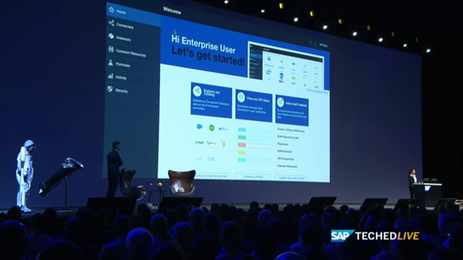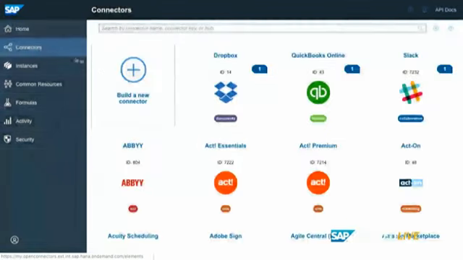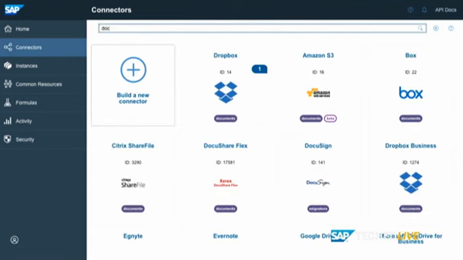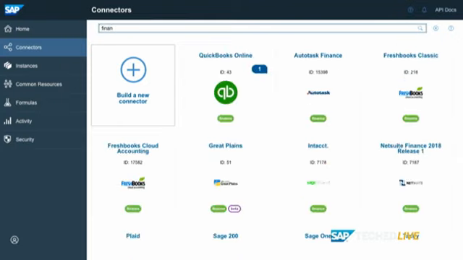So what you're seeing here on the screen is the home page of the SAP Cloud Platform Open Connectors, which is a core piece of SAP Cloud Platform Integration Suite, which we are using at our space agency. And what you see here are the connectors, which connect to more than 150 non-SAP cloud and on-premise applications. Through this, I can connect to document hubs. So I have, with a single click, access to any kind of document hubs that exist out there. I can connect to social channels, and here you go, you have connectors to social channels, or I can even connect to any kind of financial hubs.